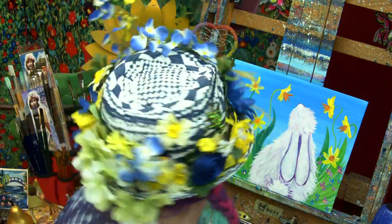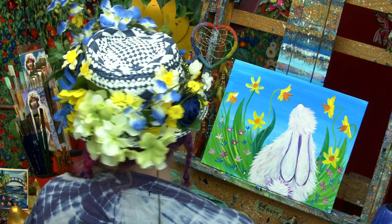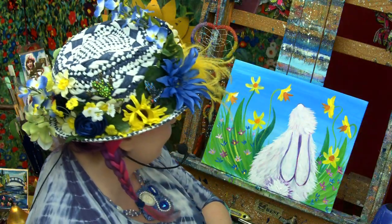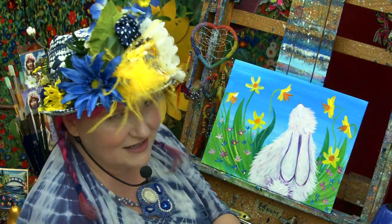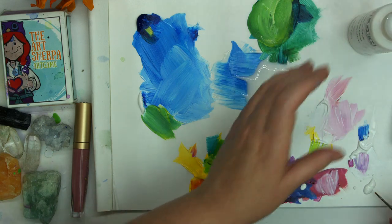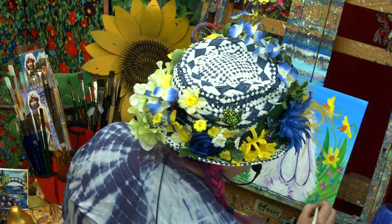You're going to sign it? Yes, let's sign it. You've got to sign it. Or sometimes you forget to sign them. I think this one's enough different than the study. Sometimes we have some trouble telling the studies from the paintings. Extra flower on this one, I think. Yeah. Well, and I rounded his ears a little more. So there's a couple of differences.